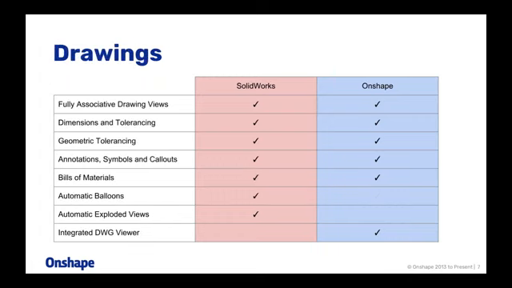And then finally, just to wrap up on this quick overview, is drawings. There is a lot of, again, similarities there. They do have more capabilities. It's been around longer, like I mentioned, but the bread and butter things that you need to create drawings, so views, tolerancing, GTOLs, animation, annotations, weld symbols, hole call-outs, all that kind of thing, and bill of materials is available in both products. They have automatic balloons. We have manual balloons. They have automatic exploded views.